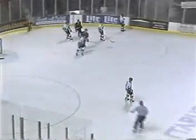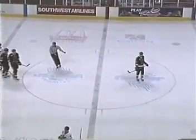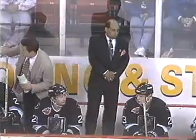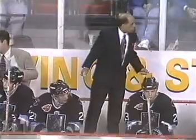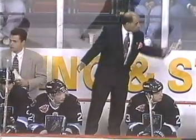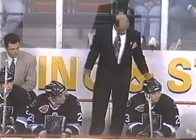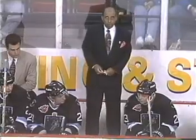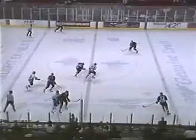There's another icing. It's kind of like the end of a basketball game in the NBA. I think we got an offside call there. Offside, two-line pass. These young guys, Gavian and Thomas, trying to take advantage. Maybe get another goal. Pad the stats a little bit in a game like this. First of back-to-back games against the Thunder. And then the Knights will swing it over to San Diego on Sunday. We haven't seen Ruff and Millsy and Peter out there for a while. I think he's giving them a rest, rewarding them, giving them a little break, and saving a little bit for tomorrow night. Let the young kids get some ice time in.